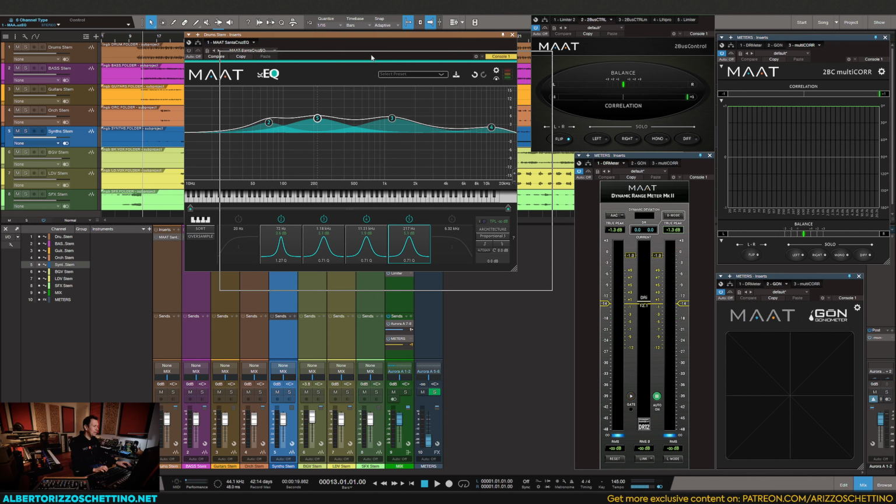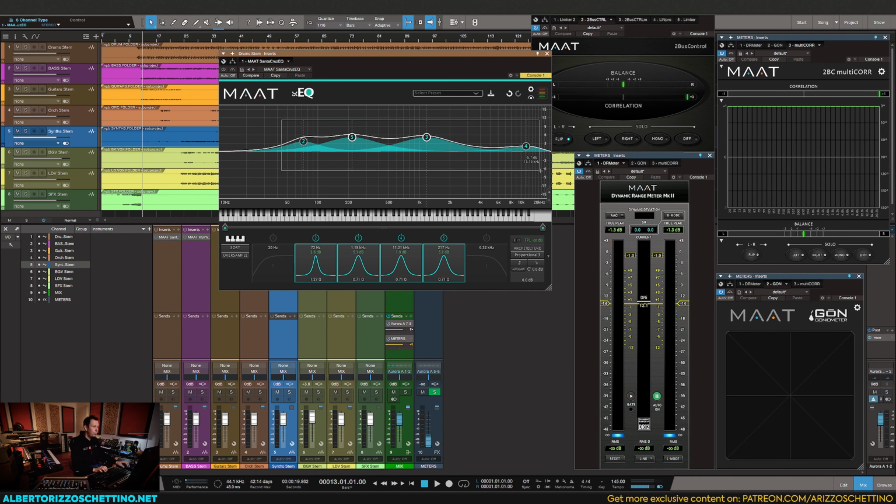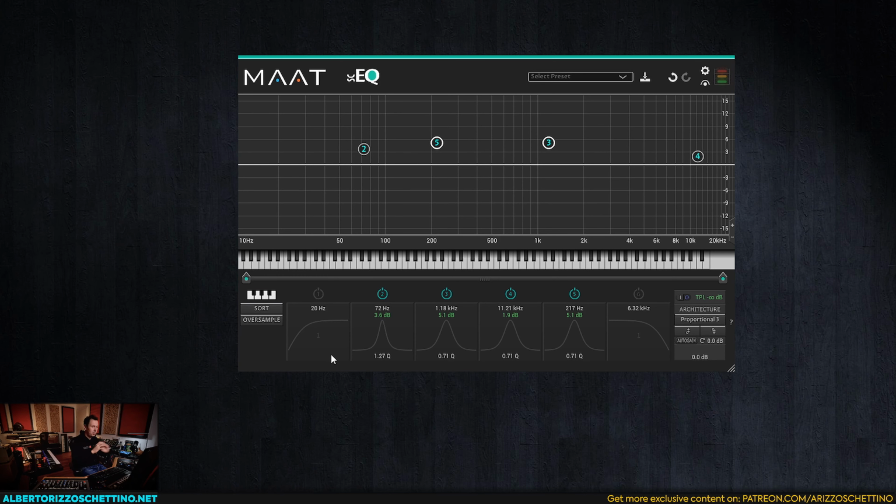So here I had done some stuff, but I want to redo it. So we can just erase all the tracks here, just mute them. We have 6 bands. There's only 6 bands. You can't have 13, you can't have 2. I mean, you can load 2, but there's a maximum of 6, which includes 2 filters, high pass and low pass, and 4 bands. Now, the real jewel of SantaCruzEQ, which is going to blow your mind, is the architecture.